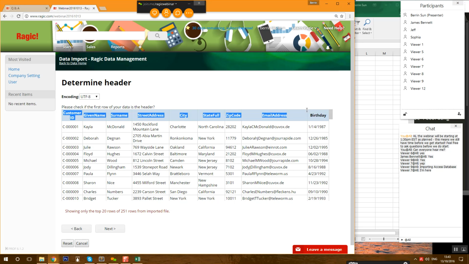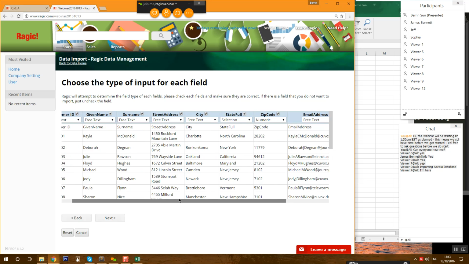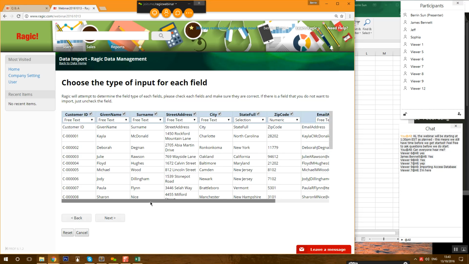Alright, this blue part. I'm going to click next, and it's going to check to see if we want to change the input type for each field. Ragic has a few field types that you can use, well, it has more than these.